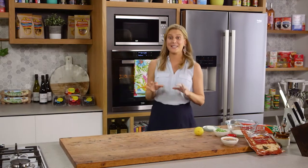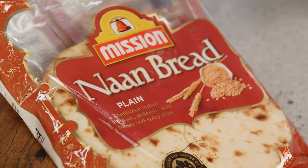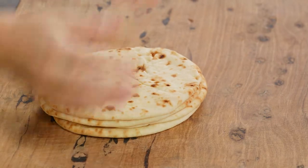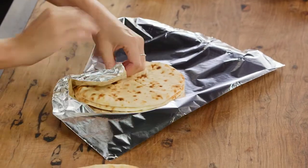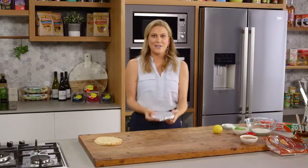Now this chicken is nearly cooked, so I've turned the grill element on. It's going to take about 3 to 5 minutes just to get golden on the top, and that gives me enough time to prepare my naan bread. I'll need 2 naan breads for this, and I want them to go really, really soft and pliable so I can wrap it around the chicken. The best way to do this is to use a little bit of foil and pop the naan bread into the foil, wrap it up nice and tightly. And then this is going to steam in the foil for about 3 to 4 minutes. Then everything can come out of the oven at the same time.